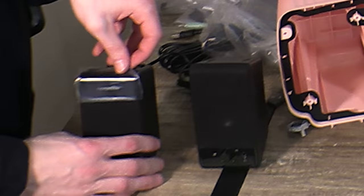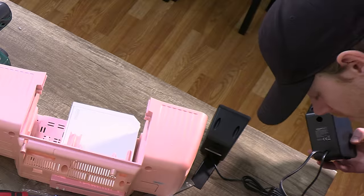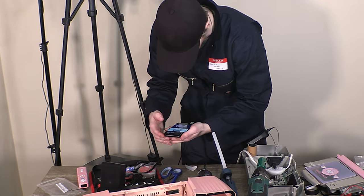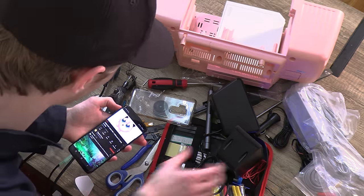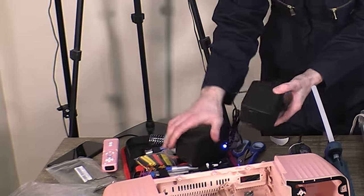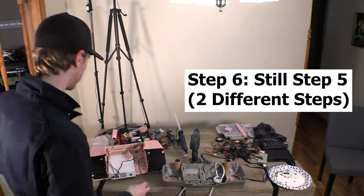Well, that's drying. I want to divert your attention over here to the speakers. Now, what I would love, which one's the right and which one's the left? That's the question here. Why don't they say on them? She's got to do some sound tests to figure that out. So I feel like this is kind of important. Put on my favorite song right real quick. This is the right, this is the left. This one will go in here, this one will go in here. That will be the next fabrication.